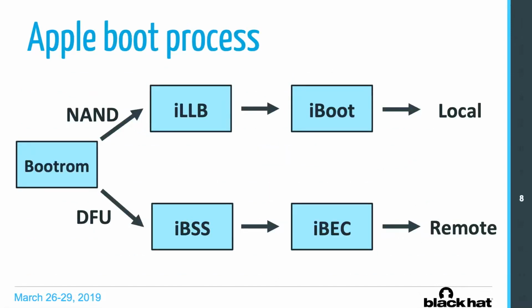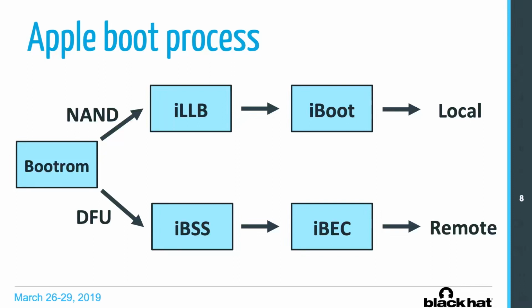Here's how the Apple boot process looks. Apple supports local and remote boot, and the main difference is whether we are booting from NAND or from DFU mode. The boot ROM checks whether we are currently in DFU mode. If we are, it expects an iBSS image to be uploaded over USB and verifies its signature. If everything is OK, iBSS loads iBEC, and iBEC boots the rest of the system in remote mode. In the case of local boot, the boot ROM will try to boot iLLB from NAND. If everything is great, iLLB will boot iBoot and continue to boot the rest of the system.